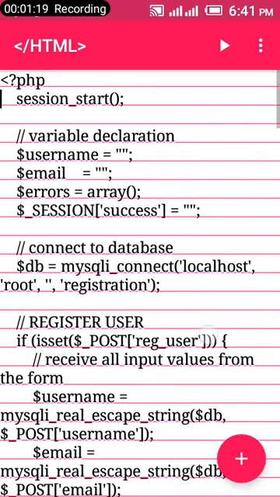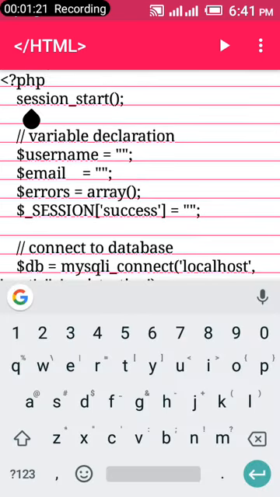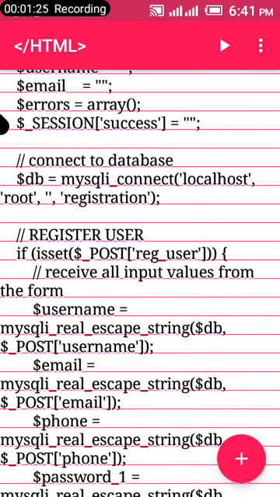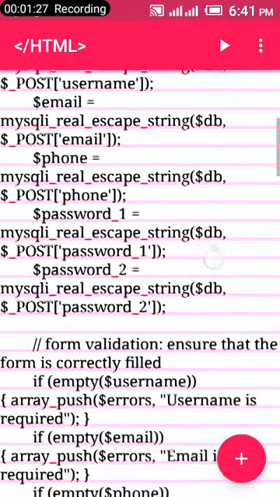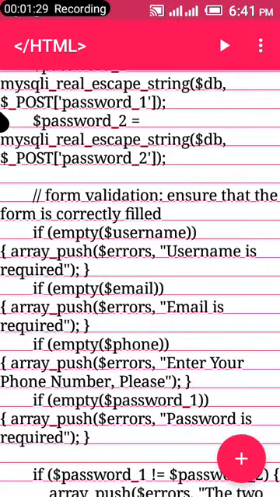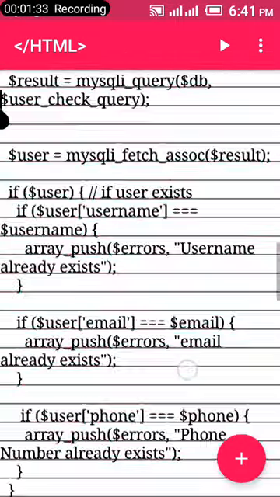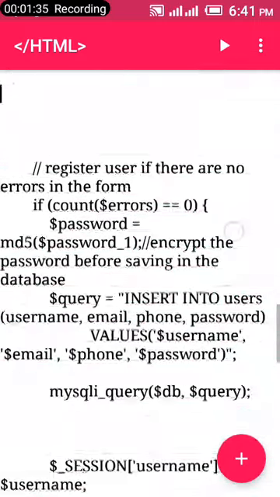What you see here is PHP. You can see on the second line saying session start, just dealing with how to accept user input. For those of you who are programmers with PHP language, you understand this. But for the sake of our beginners, let's just go straight to our project proper.